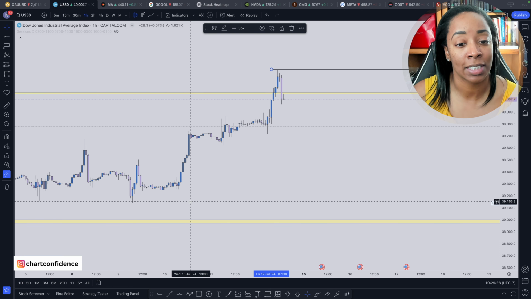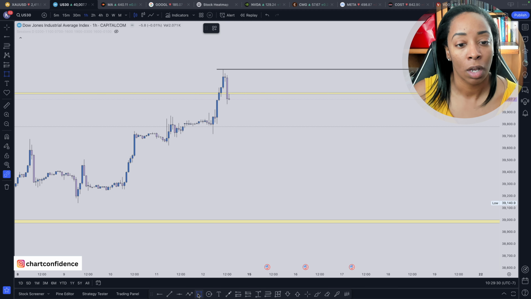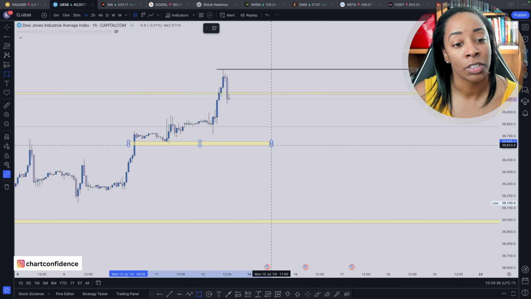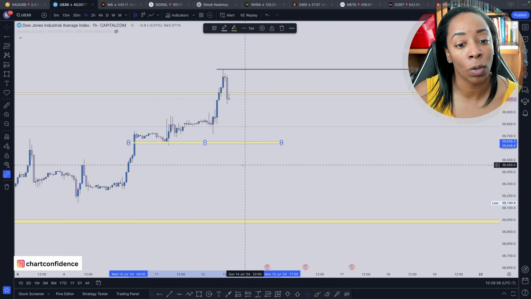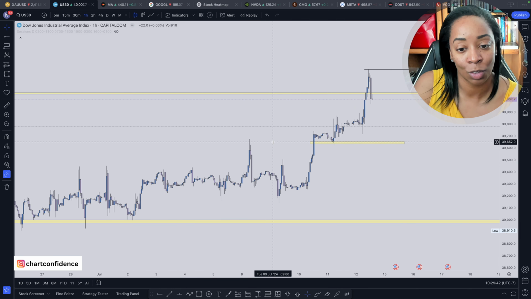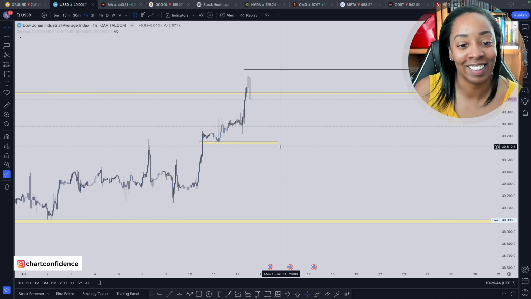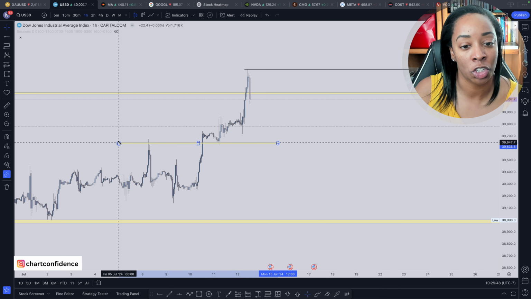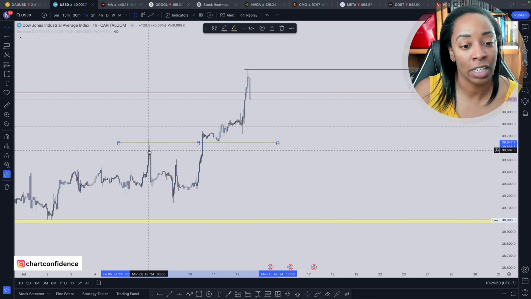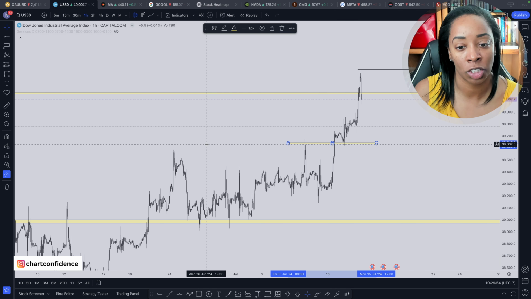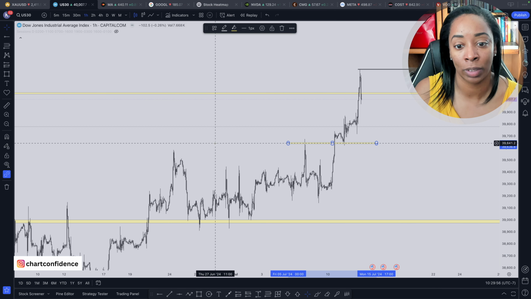So another thing that I saw when we were drawing things out is this level right here around 39,656. So this looks like a nice support level that was formed inside of the market. And if we squeeze in and look left here, then we could see that this was also a rejection level right here. And then I bet if we zoom in more, yeah, we do see some more rejections. It's not quite at this line, but it's really close.